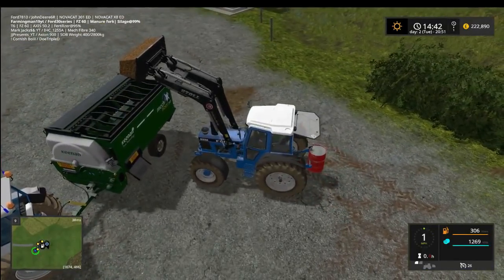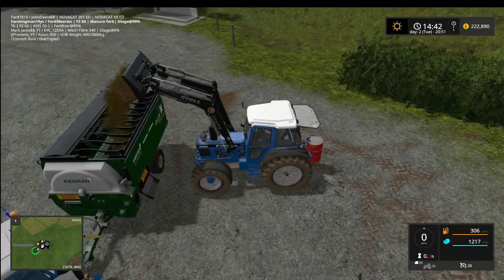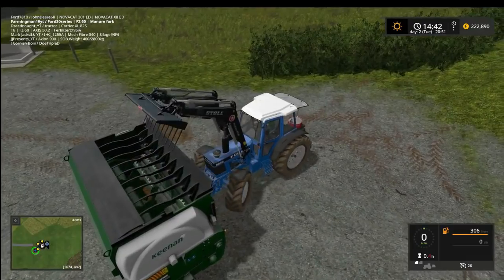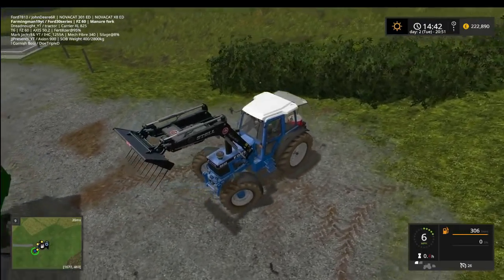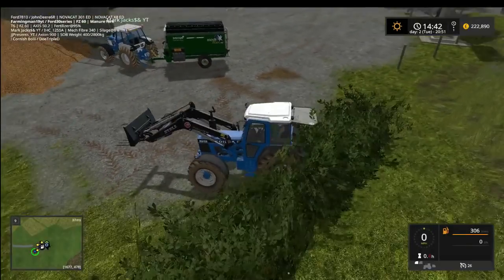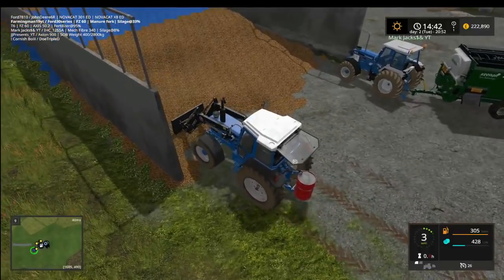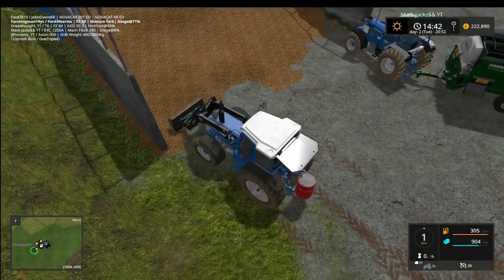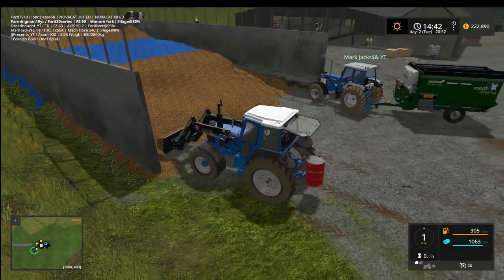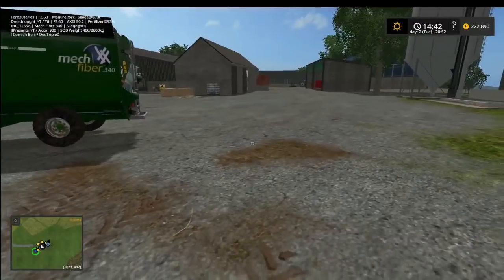Zach, do you want to see these new grass textures? The cut grass textures? Yeah, hang on. Let me fill Mark up and then I'll be over. Alright, just tap to my JD. I'll cut a bit more and then you can just tap to my JD. I've seen them personally, but of course the video hasn't. Do you think you could manage this, Mark, for literally a couple of seconds? I don't reckon you can, but you know.